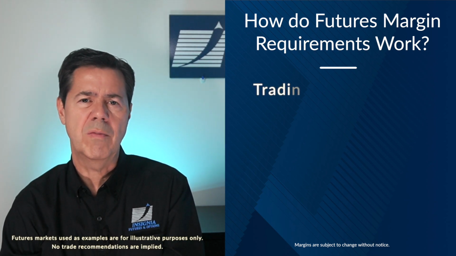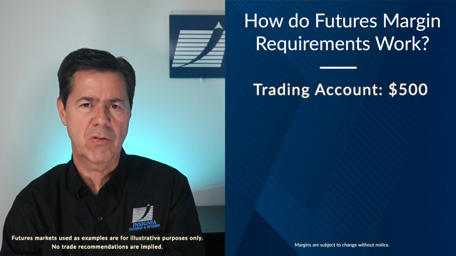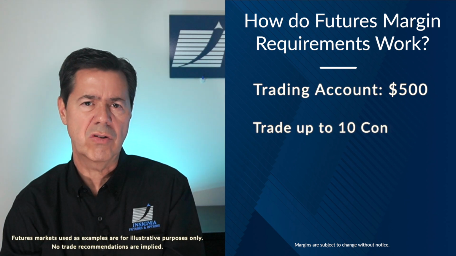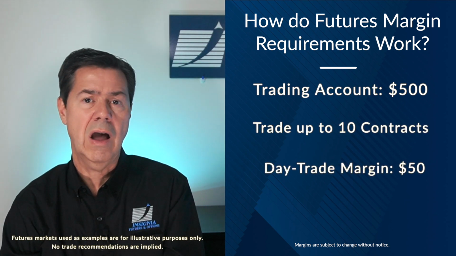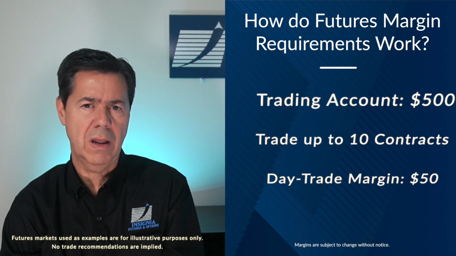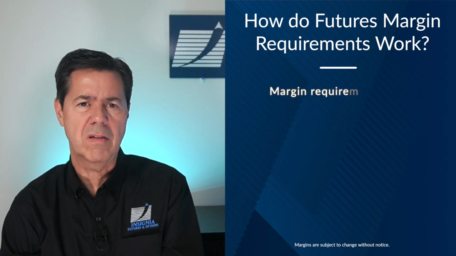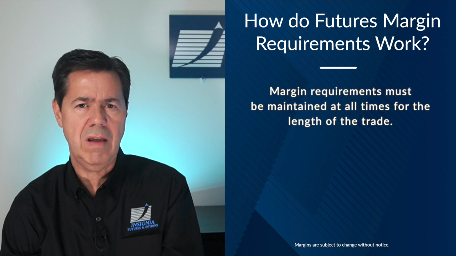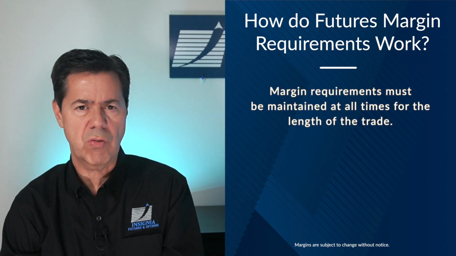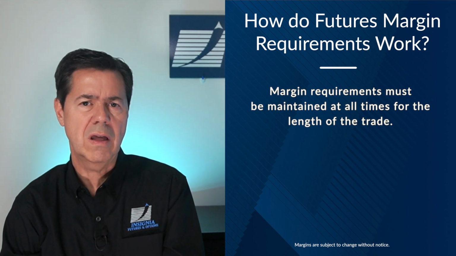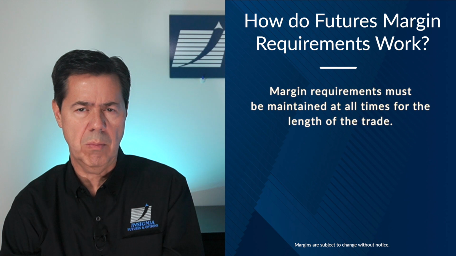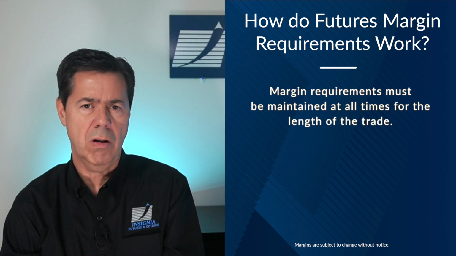Let's assume you have a balance of $500 available in your trading account. Technically, you could trade 10 contracts with a $50 day trade margin. However, I would strongly recommend against doing this. That's because the margin requirement must be maintained at all times for the length of the trade. If the market were to move against you by just 1 tick, you would not have enough funds in your account to meet the day trade margin requirement and would then have a margin call.